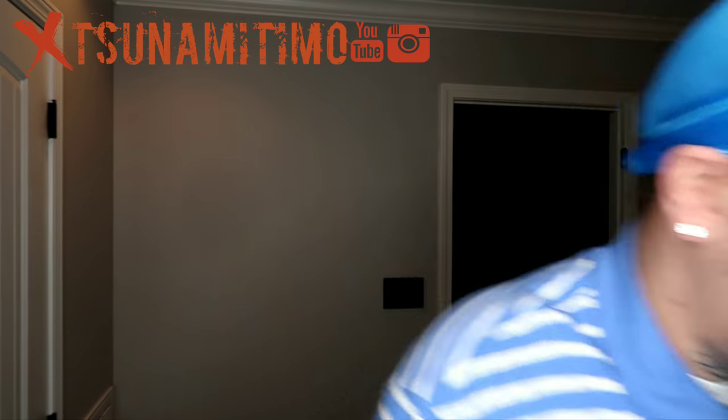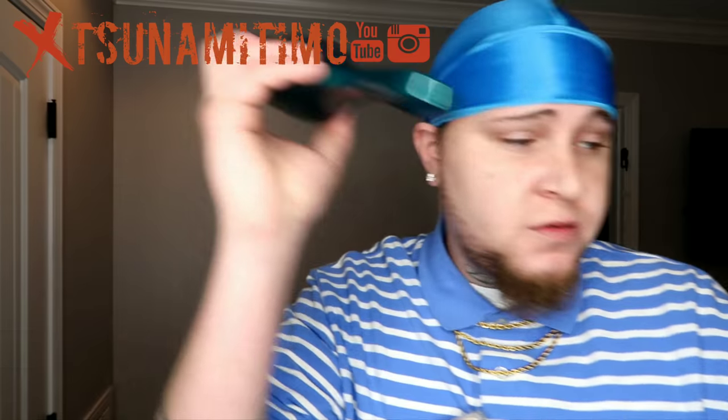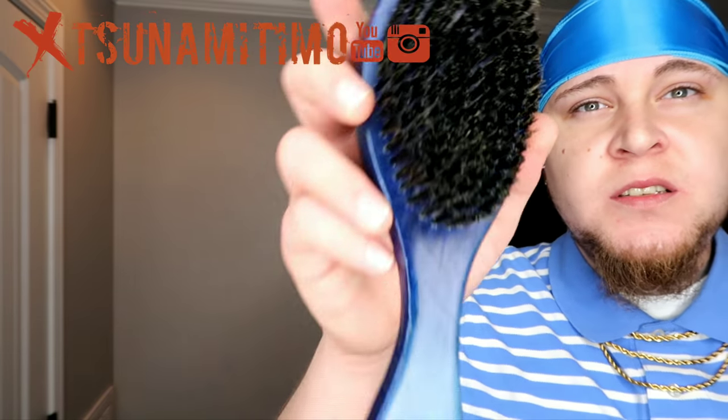This one I won in a contest. This is a medium brush — I like the bristles. They're kind of sharp on your head though, but it's a nice medium brush. Then this is the medium soft that I purchased — I don't even know if they still have this available on Amazon, but the Torino Pro. Then this is the Crown Quality I purchased — this is a medium hard. This is a nice brush especially when you're wolfing. I probably should get a medium hard Torino Pro like this, but I haven't done that yet. Next time I get another brush — next month I'll probably get this one in the Torino Pro.